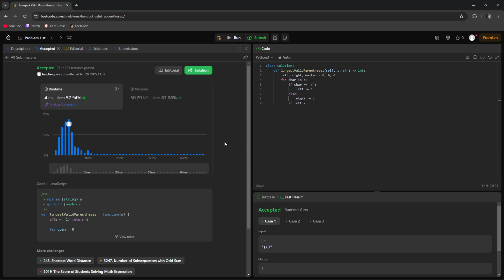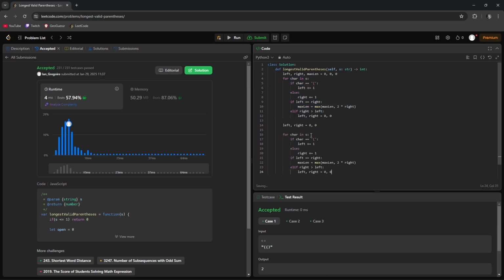If left equals right parenthesis, we'll have maxLen equal to max of maxLen and 2 times the close. Else if right greater than left, we can set left and right to 0.